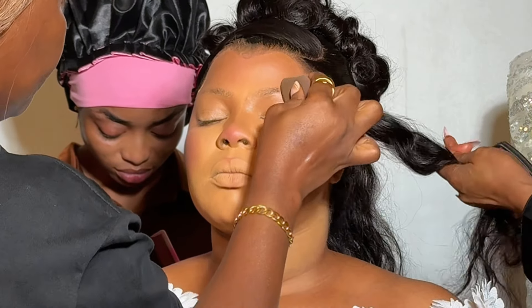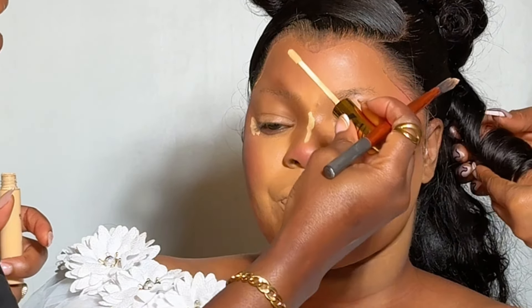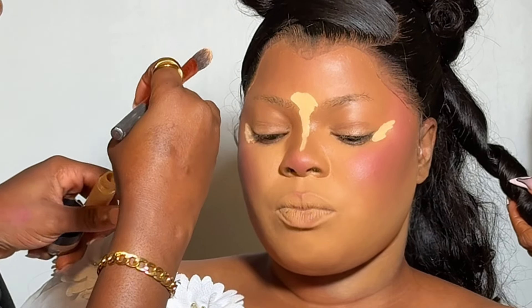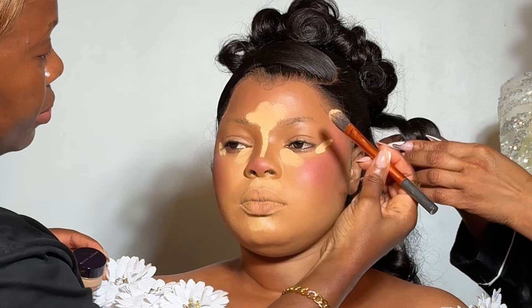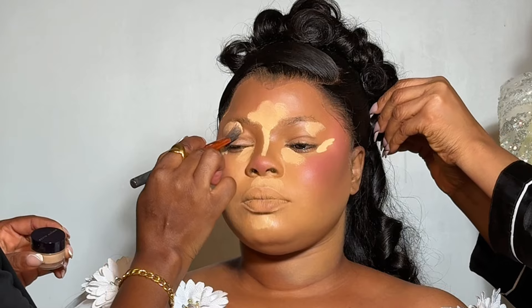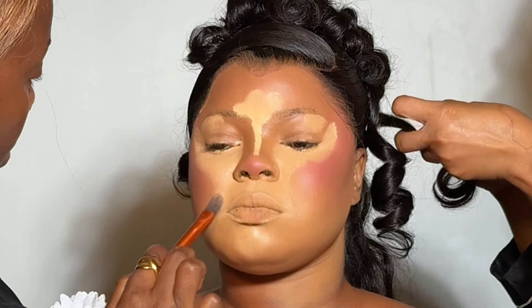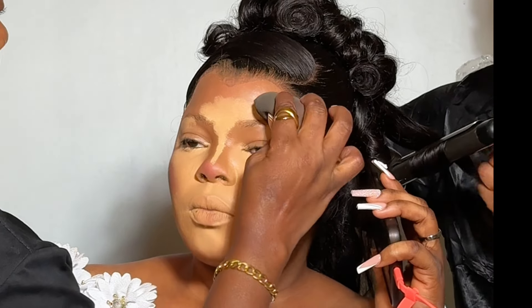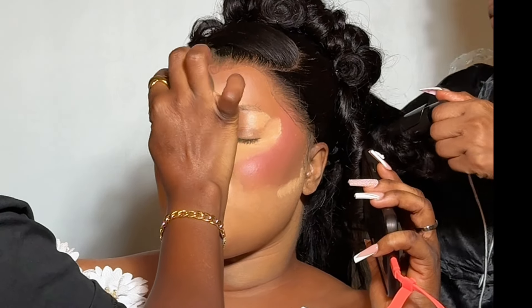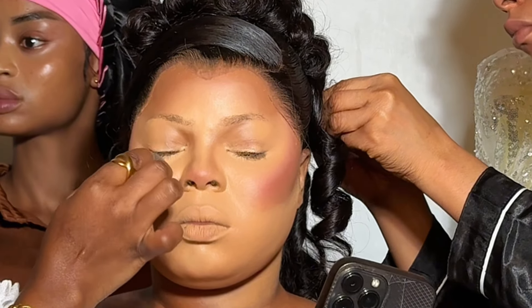It's time for concealer — let's go! Let's light those faces, let's bring structure to the face. It's surgery time — time to enhance beauty! That's one thing I love about makeup: it helps me to enhance anyone I come across as a client or as a bride. For concealer I use two: the Nuban Beauty concealer in shade 40, which tells you how light she is, and the Kevin Aucoin in S8. I mix both together for the areas I want to uplift on her face. I also apply the excess concealer just below the jawline, below the zygomatic bone, to give the face proper structure. Make sure your beauty blender is properly wet and damp — you can use water or spray a fixing setting spray onto it.